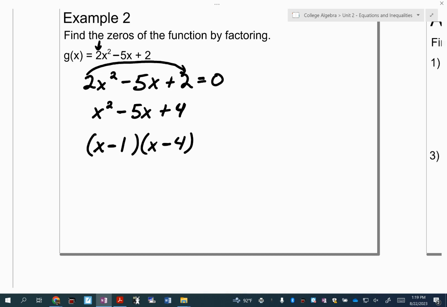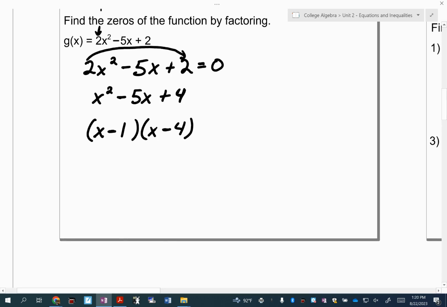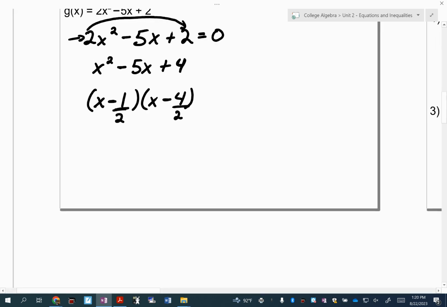So essentially, that was the slide, and now here's the divide part. Remember that 2 right here that we slid to the back at the beginning. Go ahead and put that 2 underneath those two numbers that you chose as your factors of this manipulated one. If it reduces, go ahead and reduce it. x minus 4/2 is really x minus 2. 1 over 2 is not going to simplify anymore.